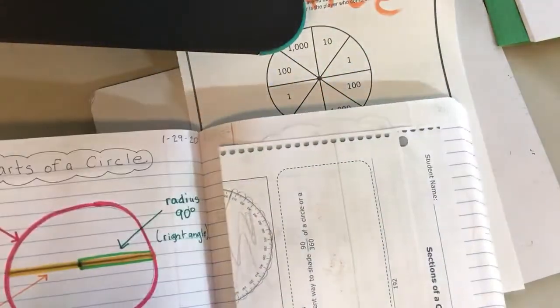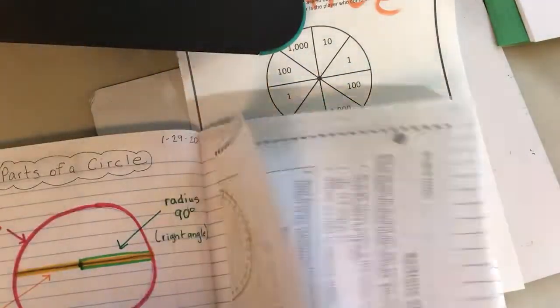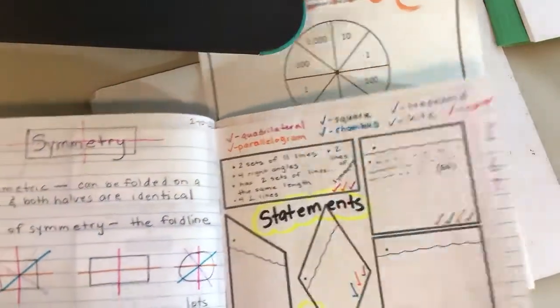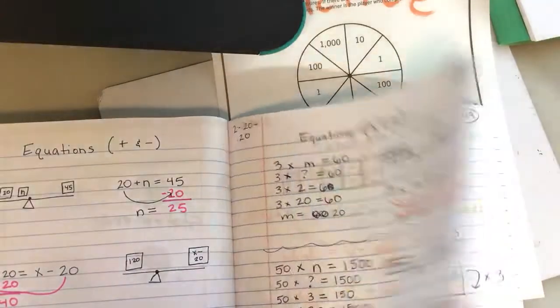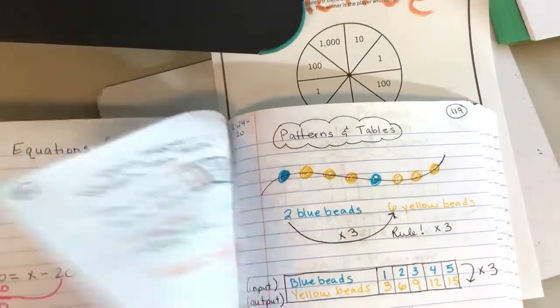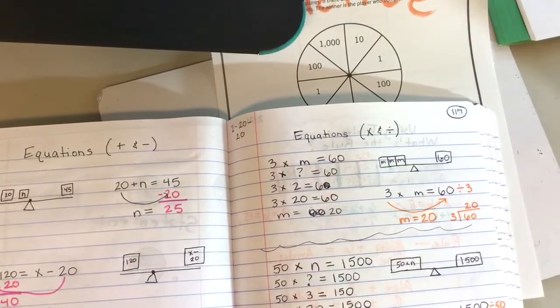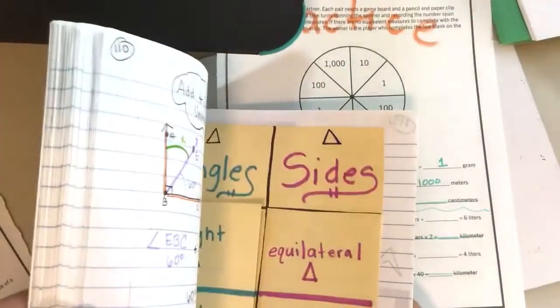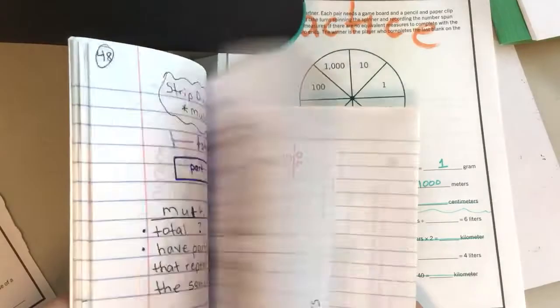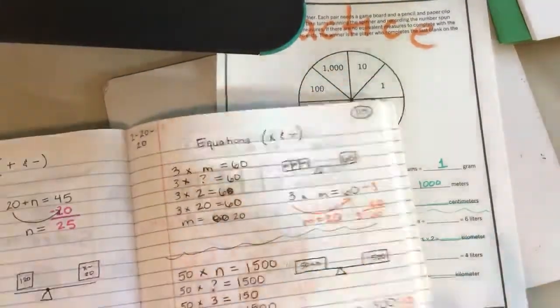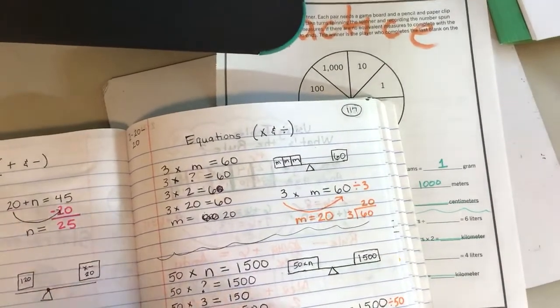There's our parts of the circle. Man, we've done so much stuff. This is why it is so important that you guys are doing your DMP, because think about all of this stuff that we are not doing on a daily basis, and all of this stuff that is just exiting your brain the longer that you don't use it.